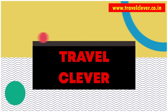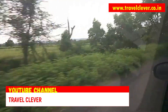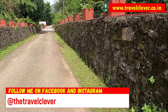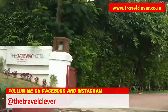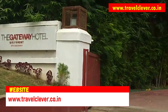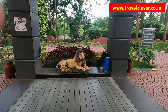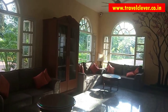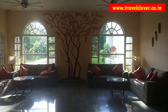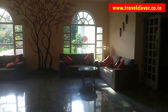Let's explore the resort. We had a beautiful and scenic drive towards the Gateway Hotel in Sasan Gir. The hotel is conveniently located near Sinh Sadan, from where you get your gypsy for the jungle safari. Entering the hotel, there are a lot of trees surrounding the whole resort. You can check out this huge and spacious lobby where you can relax with friends and family. The hotel also has beautiful interiors which make you feel so close to nature.